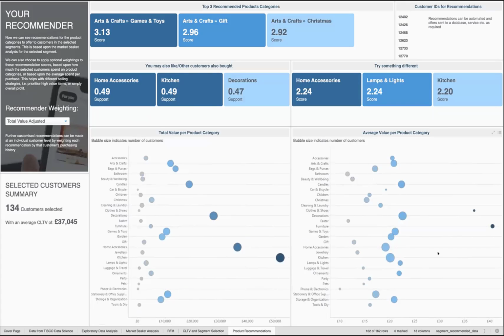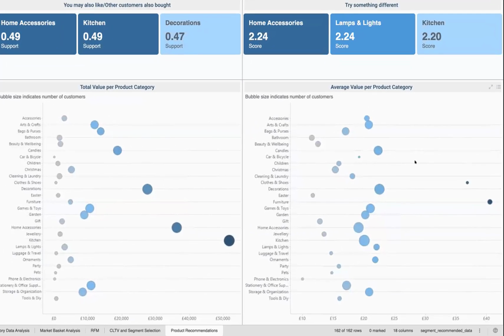And that brings me to the final part of our recommender tool, because these are the actual recommendations. As you can see, we have continued with those selected customers, 134 in total. These 2 bubble graphs show you how they purchase in all the different categories, with the bubble size showing the number of customers. So in this case, 124 of all 134 customers buy a product in the kitchen segment. And the lighter color and the left side of the graph represents a lower value that they spent.